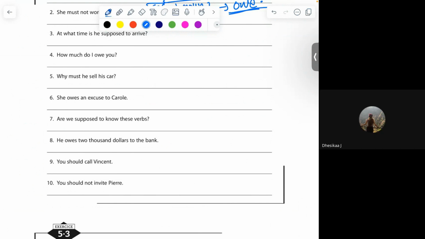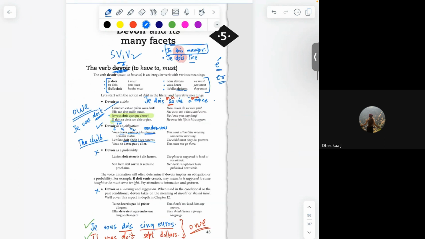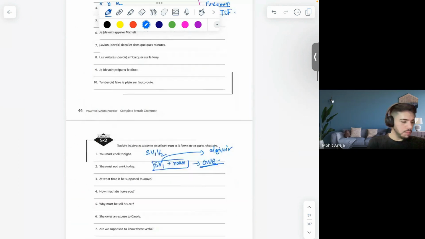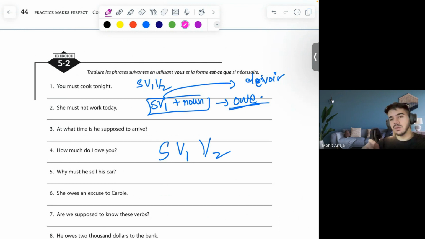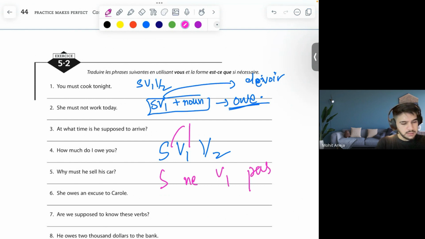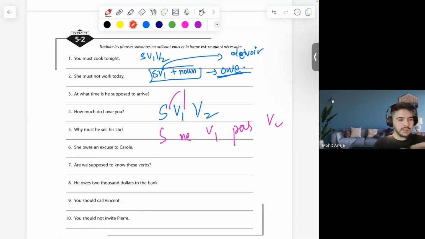May I just know how devoir, like the sentence is framed in the negative form? Je ne dois pas, maybe? Exactly. Whenever there is an S, V1, V2 verb for anything, you don't have to learn it for devoir. When you want to put a negation, negation always goes around the first verb. So S, ne, V1, pas, V2. There is a trick in this also. Thanks for raising this, there are times when V1 is actually simple, as in it is one word.